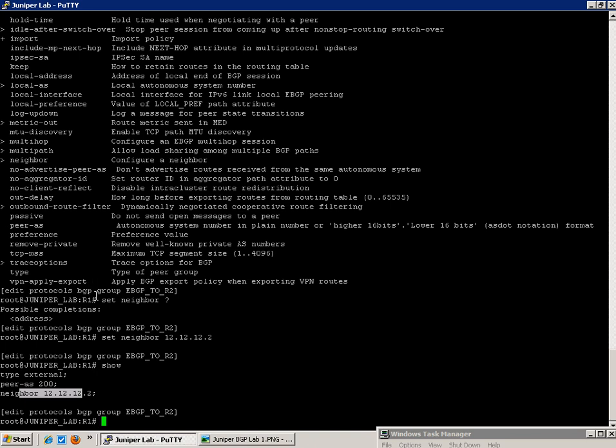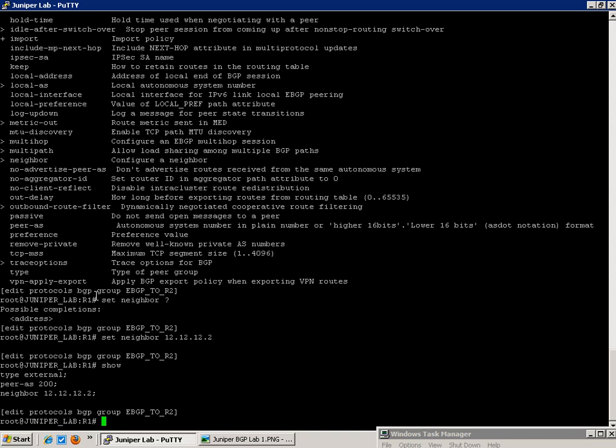The last thing that we're going to do on R1 to finish the configuration on R1 is we're going to have to create a simple routing policy which is going to export our loopback into BGP.